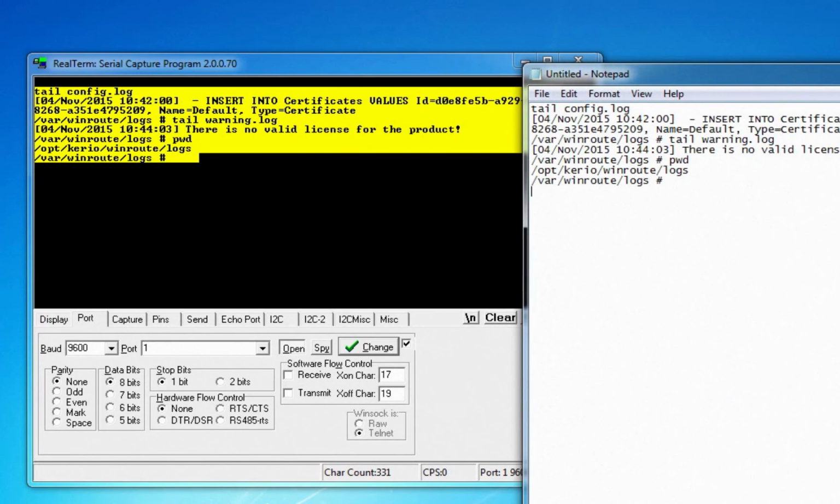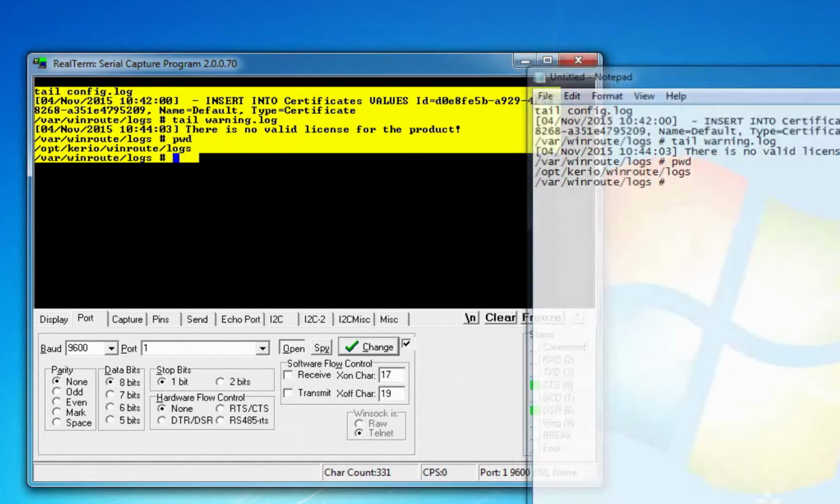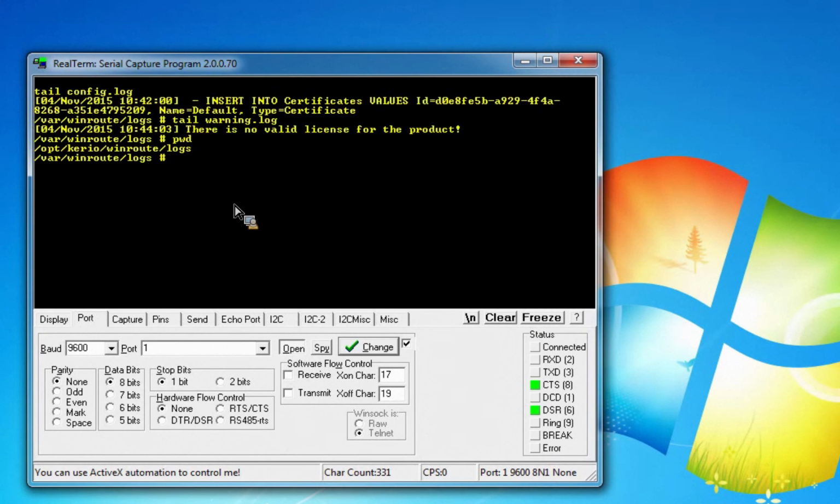So again, if you need some insight into the logs and you cannot access the control box via the normal web administration interface, plug in the serial cable, start your terminal program on your PC, and then it should be possible to log into the box and give the support people the appropriate information they need so they can maybe initiate some RMA process.